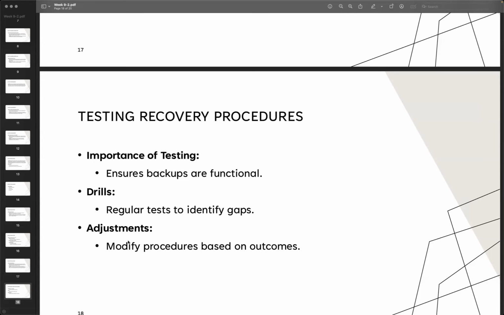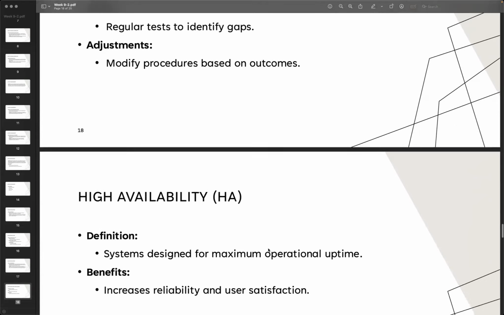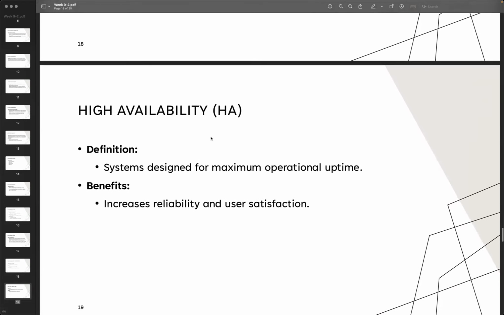Okay, and also adjustment. Maybe we need to modify the procedure depending on the outcome. That's what we need to do. And we need to know one more thing when designing, called HA, the term for high availability. So we design for maximum operation uptime.